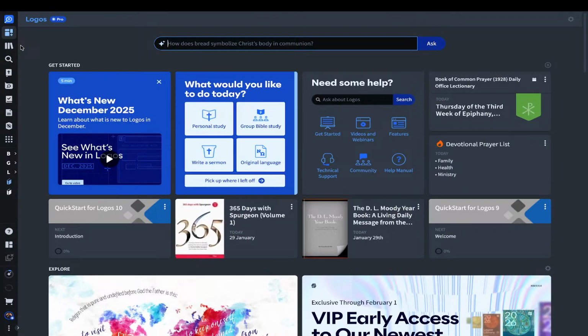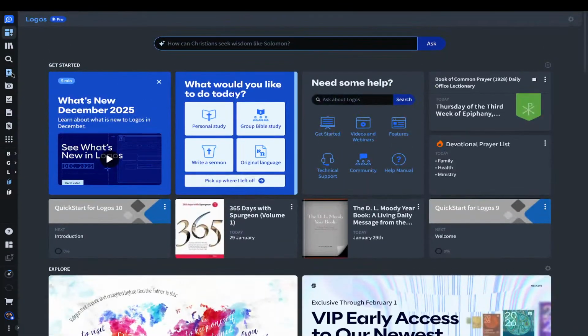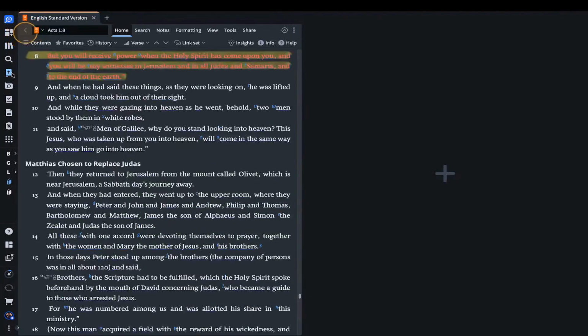So when I open Logos, just say I'm going to open up with my Bible. That's the first thing I'm going to open up. We're looking at tonight Genesis 22, and that's what I love about Logos: you can shorthand it, and it knows what you're talking about.